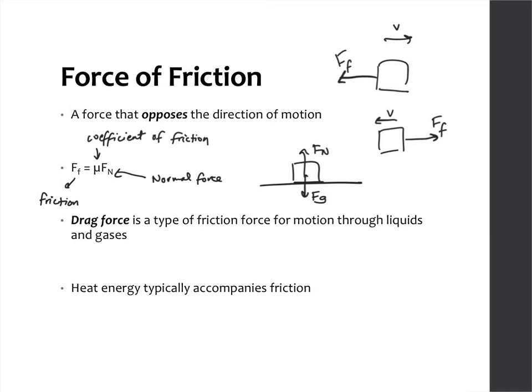There's something called drag force, and it's a type of friction force for motion through liquids and gases, but the type of friction we're going to look at for the most part is in contact with surfaces, surface friction, not really drag force. But that's also good to know. And when you have friction, heat energy typically accompanies that, and that's important for later on when we talk about energy.